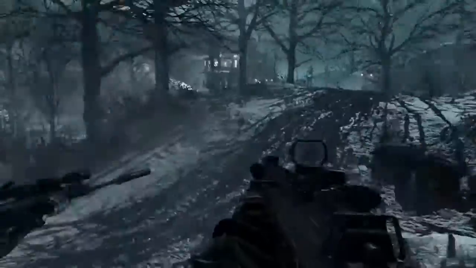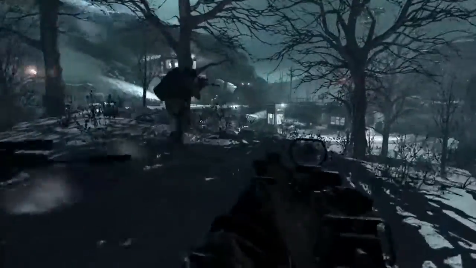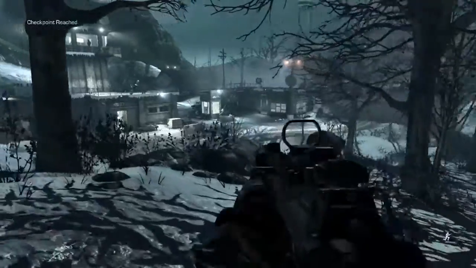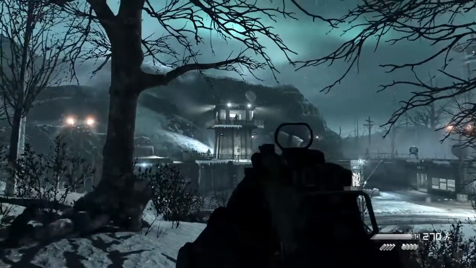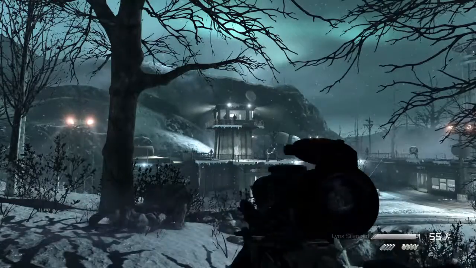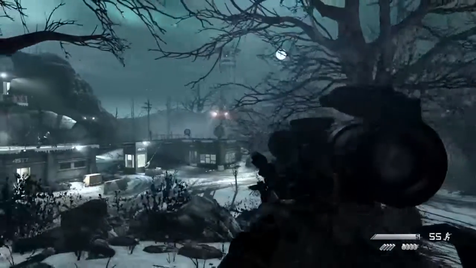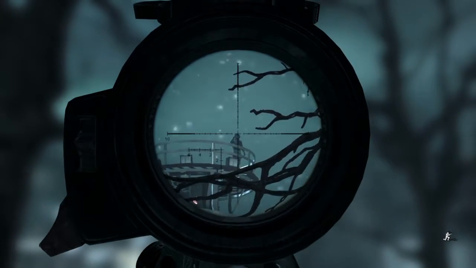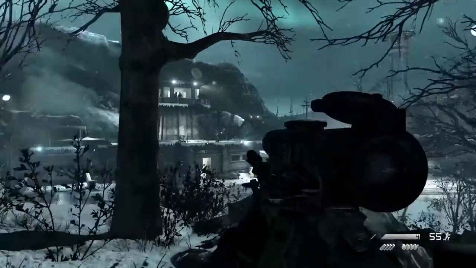There it is. Hold your fire. I count 8 at the checkpoint. And the guard on the tower makes 9. Take him out first. Right side tower. No, the tall tower to the right. Down. We've got 3 on the command tower to the left.